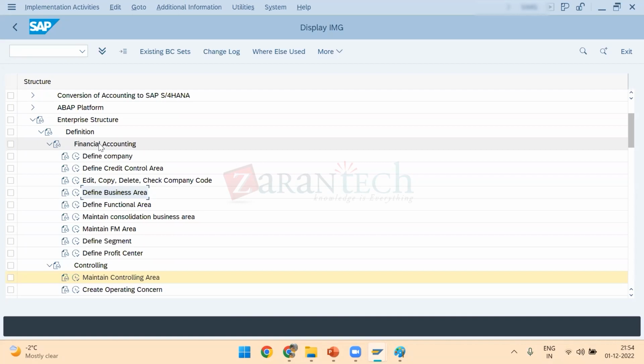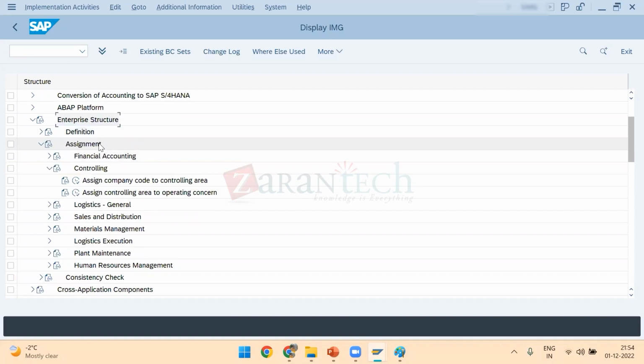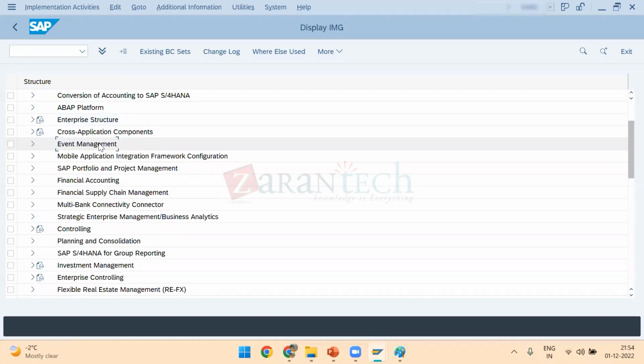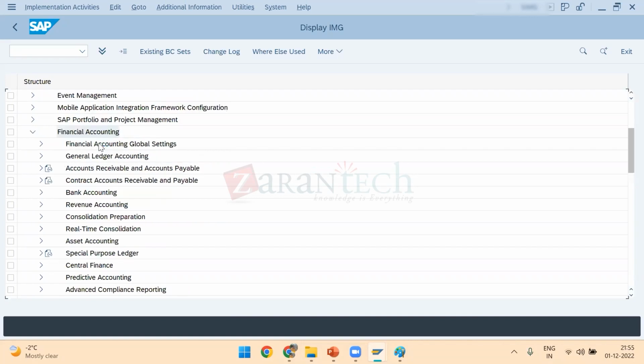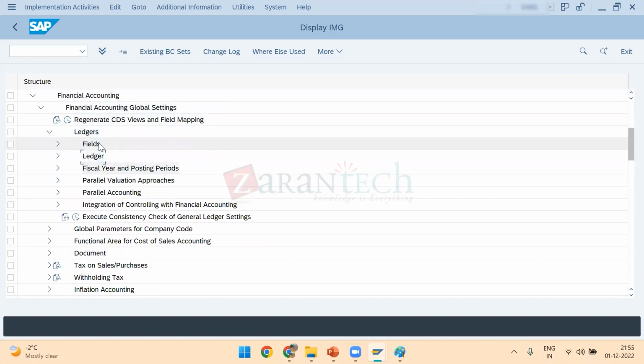And so when does the assignment of, say, chart of accounts and fiscal year to a company happen? Yeah, so once we define under those particular modules, we will assign those things, but we need to understand the purpose of fiscal year and all those things. But we are done with the enterprise structure, and then there is a separate node in financial accounting, financial accounting global settings. Okay, thank you. We will come to the ledger, fiscal year, and all those things under this node.